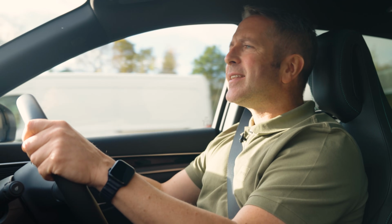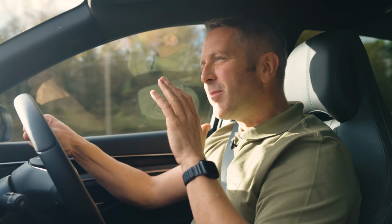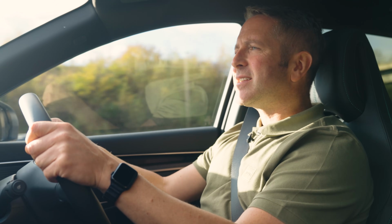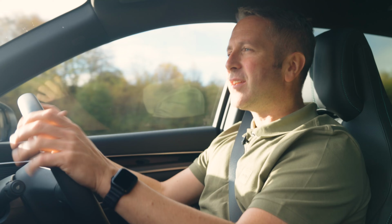The Seal U DMI, and what does the I stand for? Intelligence. A little bit like the driver here, but it gives you intelligent high beam, intelligent cruise control and adaptive cruise control. Adaptive cruise control is almost a must for me now. Whenever I'm on the motorway, stick it on. It limits the gap to the car in front, keeps you nice and safe, and it really is a key feature. This car's got so many great features.